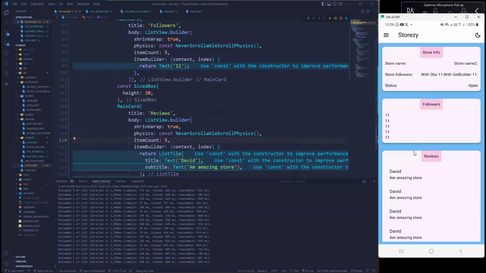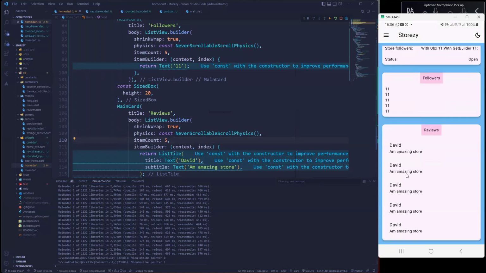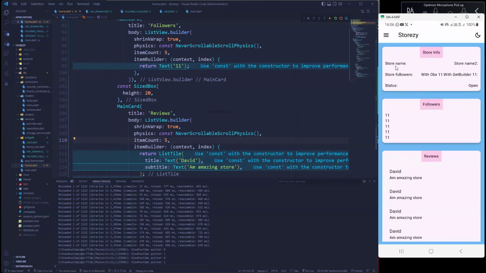So we'll be able to see reviews, right? So this is store info. You can see your name, follower status. You can see the people that follow. You can see reviews, right? That's kind of what we are just doing. But for this information, I want us to be able to put actual stuff, right? So we will run the application. We'll be able to create a review. We'll be able to add followers. We'll be able to increase followers.